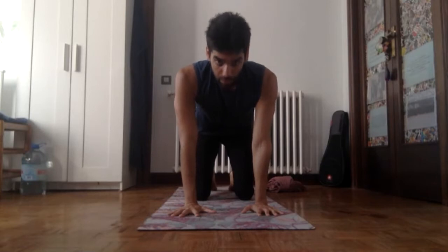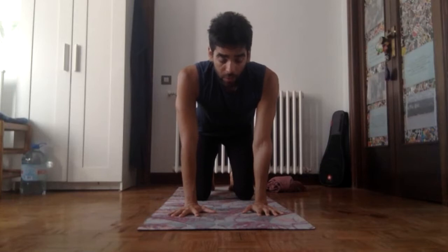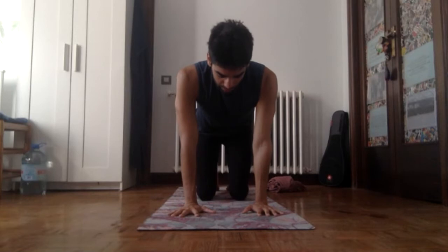Press down into the knuckles, widen the shoulder blades, and pull the lower belly in. From here, we'll bring the right leg forward, the right arm forward, and the left leg back. You want to stay with the hips squared. So think of the hips just looking at the same direction throughout.